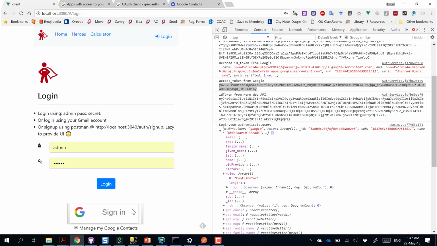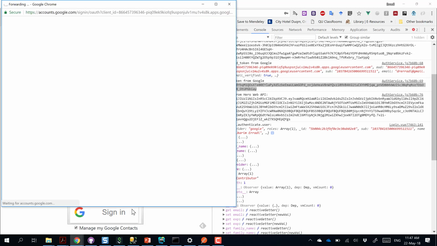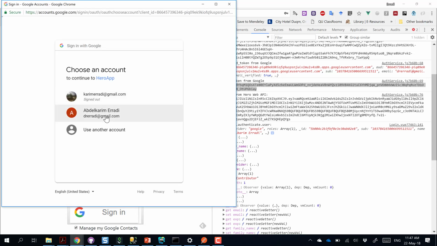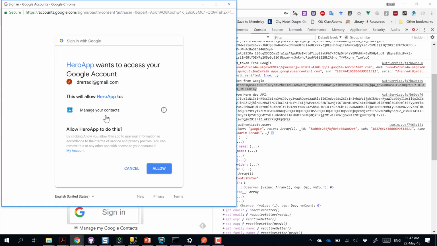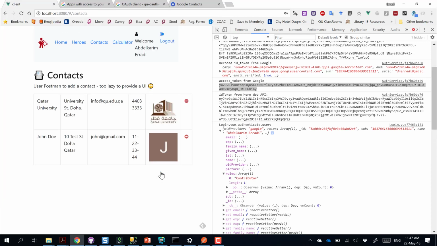Now, when I sign in, of course, it will ask me for username and password, all right? And then it's asking me here. You see this? They're asking me, this Hero app is trying to manage your contacts. Not only reading them, it will delete, add, update. Do we agree? Allow it or not allow it? Allow it, no problem. Okay, allow. What do you think will happen once I allow?